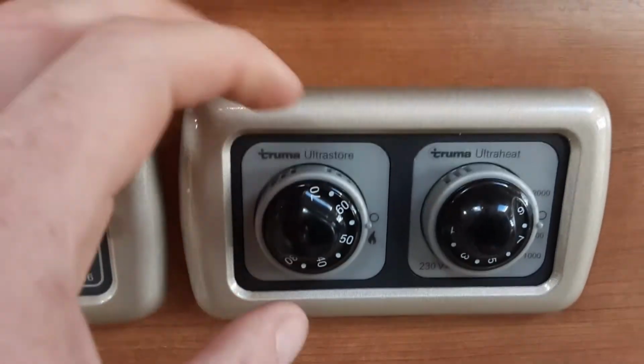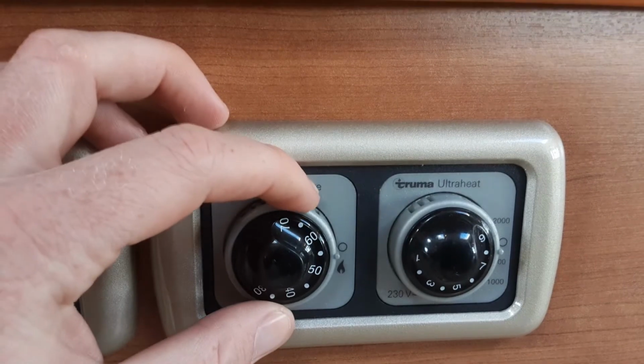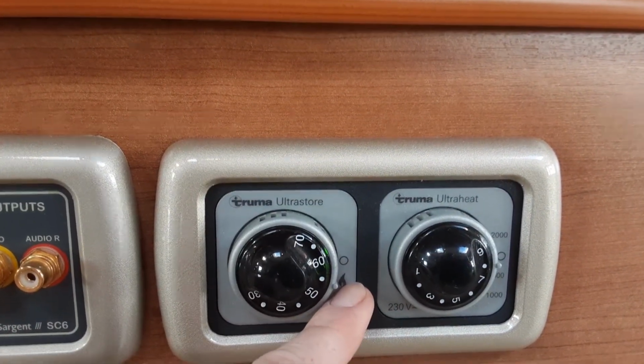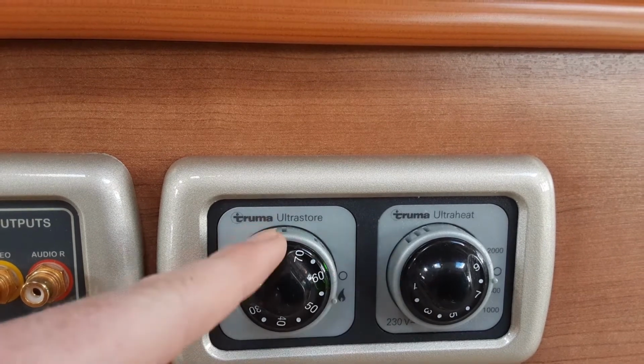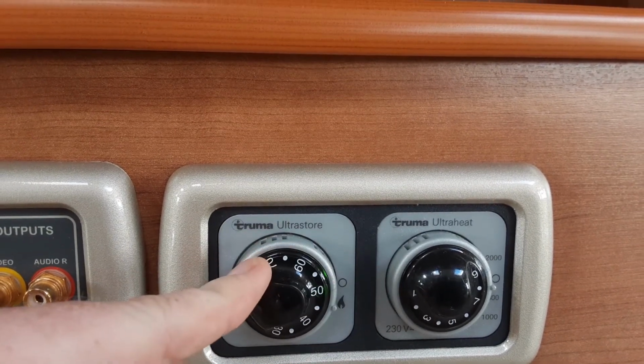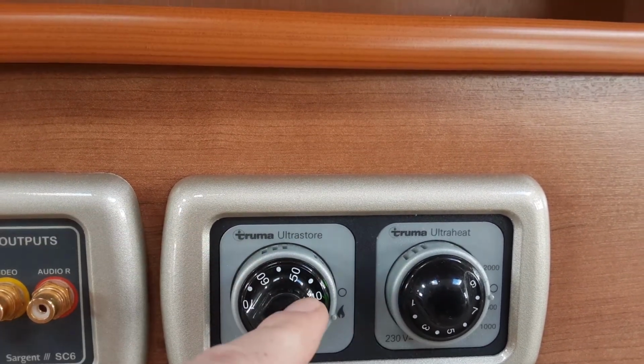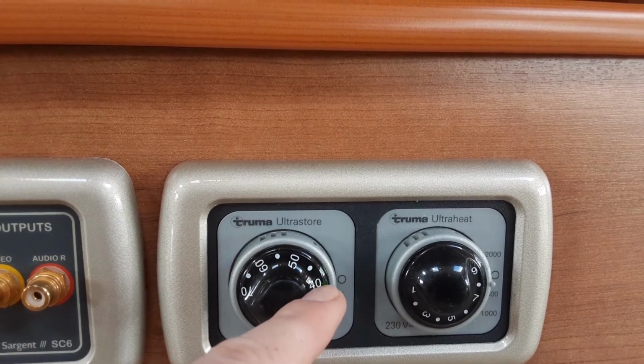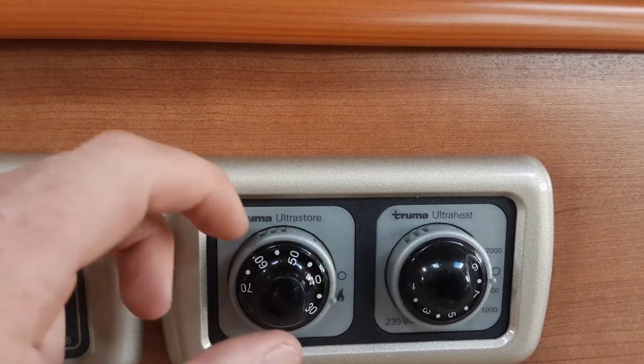You can also warm the water system up on gas. To do this, you've got a control just here on the wall, and you very simply spin the dial round to the gas or the flame symbol just here, and when it ignites you'll have a green light just here, and if it failed to ignite, which it will do in a moment because I've got no gas on board, you'll have a red light appear just behind here. Essentially the green light is your pilot light for the water system.